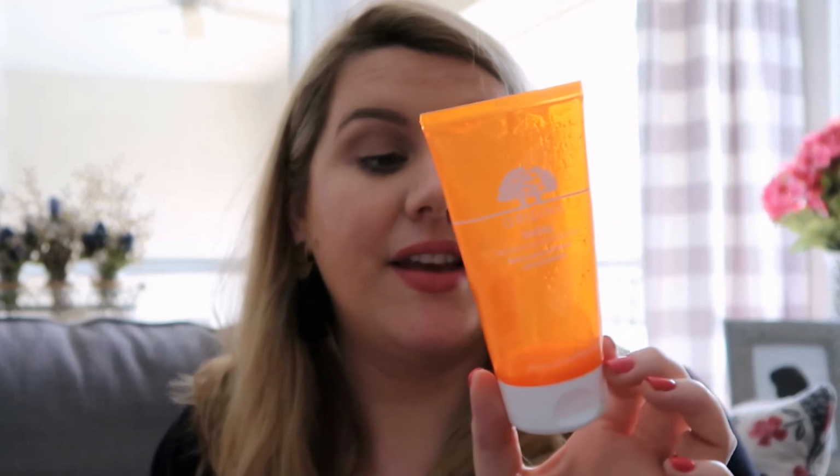Next is this, we have another one in our shower at the moment and another one on backup. This is the Origins Ginseng Refreshing Scrub Cleanser. This is gorgeous. It smells of oranges. It's a great thing to put on your face in the morning. I will tell you, it is a fan of mine and Mr. L's. We both use it, and it's just a great way to wake your skin up and your face in the morning. What I like about it is it's a scrub, but it's not too aggressive, so it doesn't leave your skin feeling too red or raw. So really good.